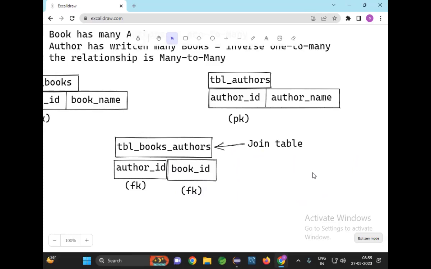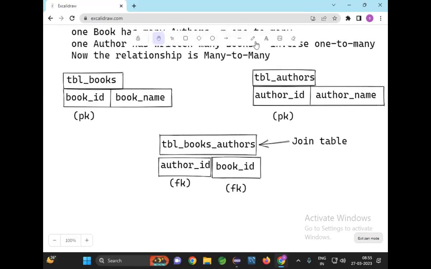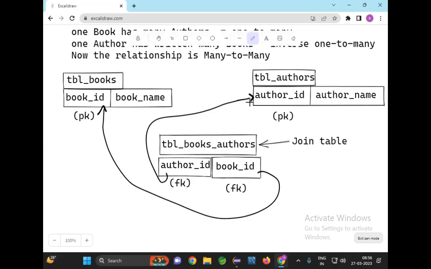Authors table. Book ID is a foreign key, right? It refers what? Book ID in books table. So this foreign key refers this primary key. And this foreign key refers this primary key. Are you getting my point? Right. Now tell me, where are the foreign keys now?